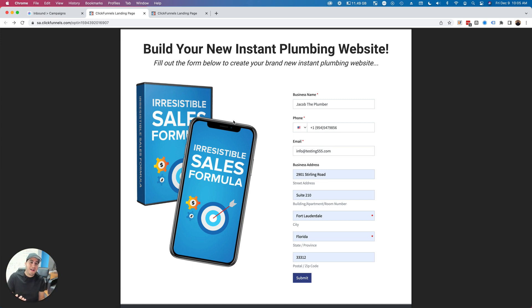What's going to happen in the background is it's going to automatically send your sales rep an SMS and an email with all the lead information, letting them know they just got a brand new lead from your landing page. The person who filled out the form — Jason the Plumber — is going to get an email and SMS message once the website is built. They literally get the website on the spot.